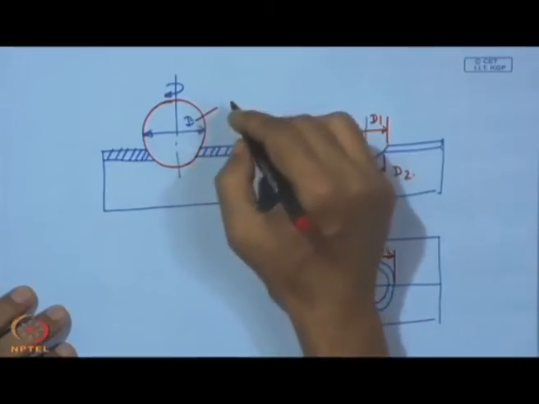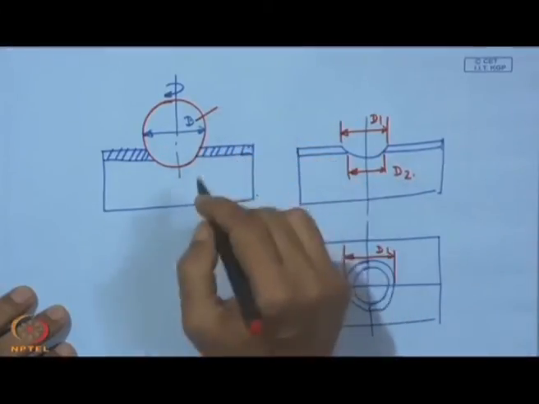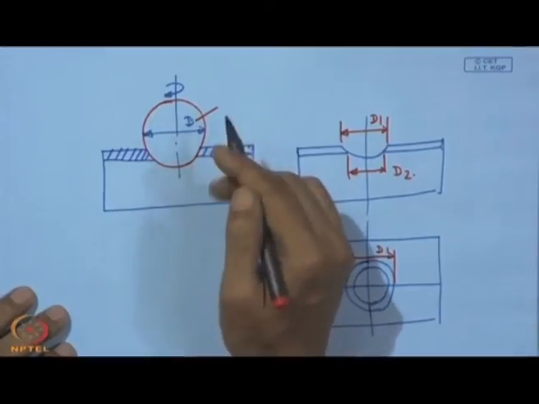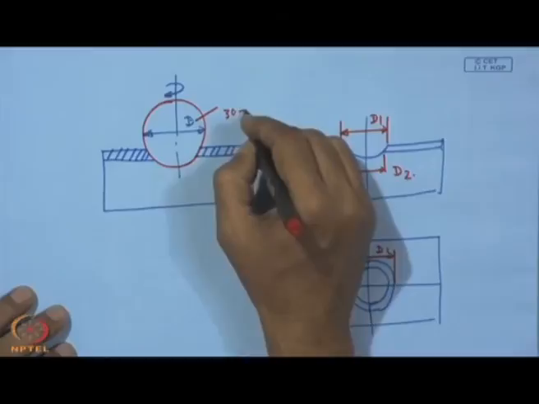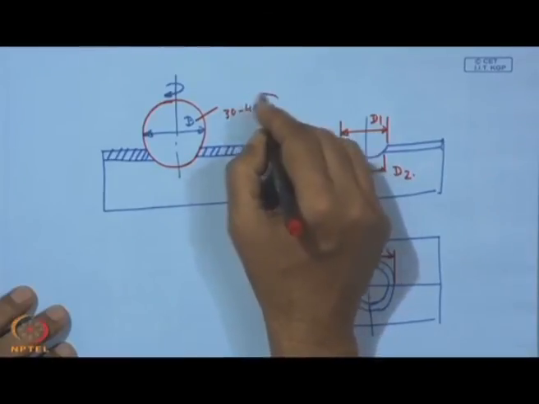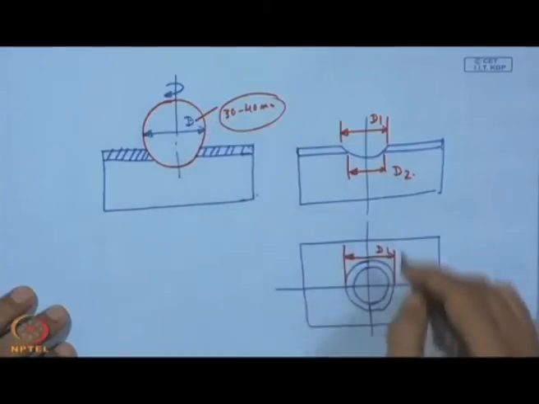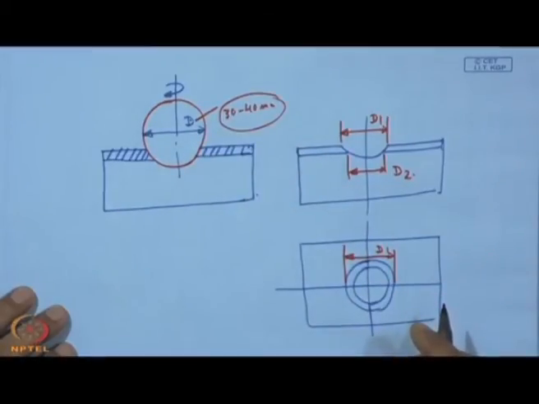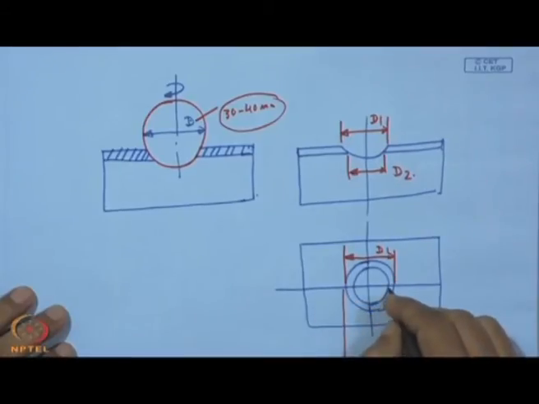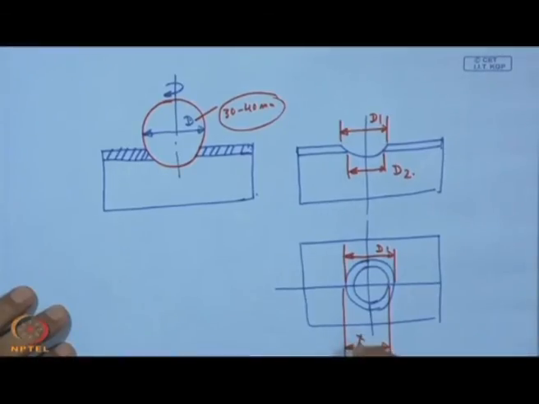So, this is a diamond impregnated ball, and it can have a diameter of 30 to 40 millimeter. That can be used with this load, and then we expect this crater to form. Now, from this, we can find out two dimensions, this is x, and this is y.